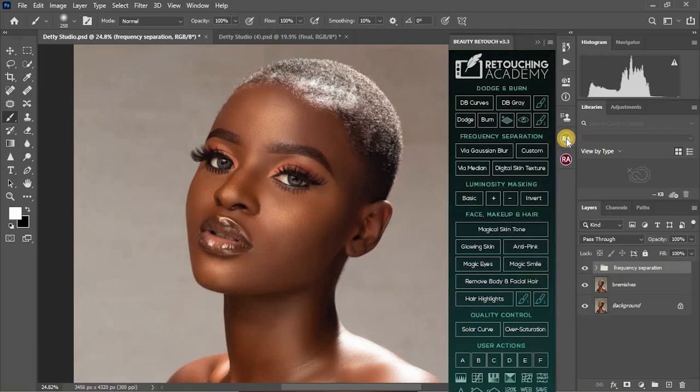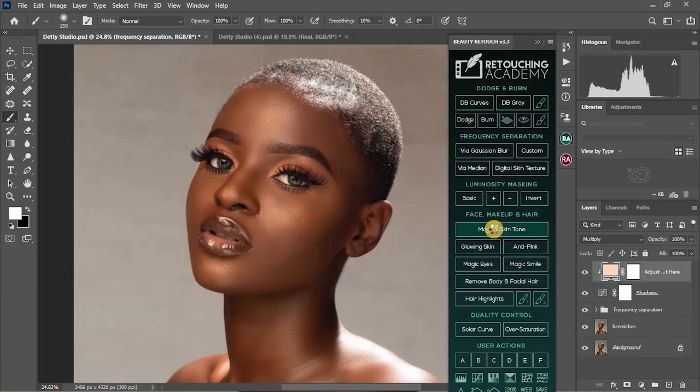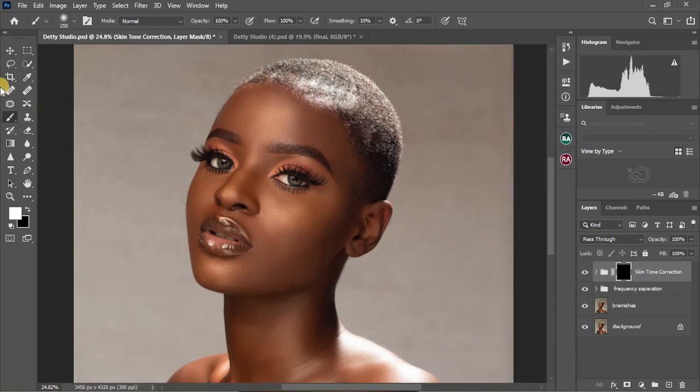Open your retouch panel. If you don't have this panel, I'll put it in the description and you can access it for free. So when you open this one, go directly to magic skin tone and press OK. After opening this one, take a soft round brush.